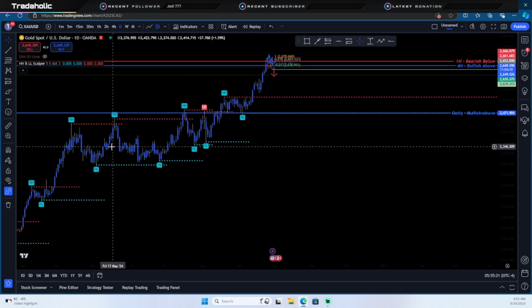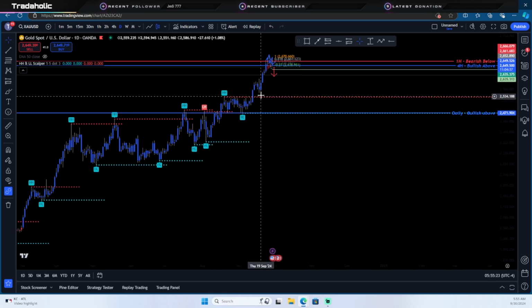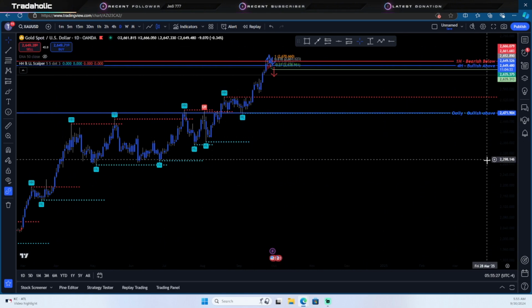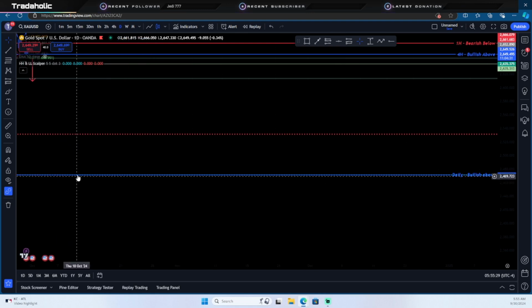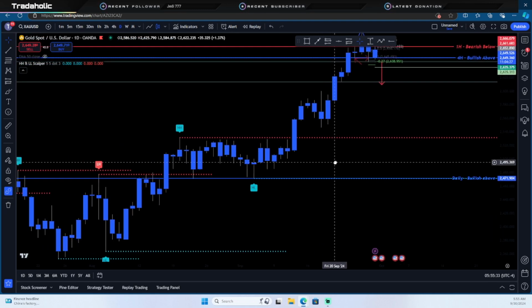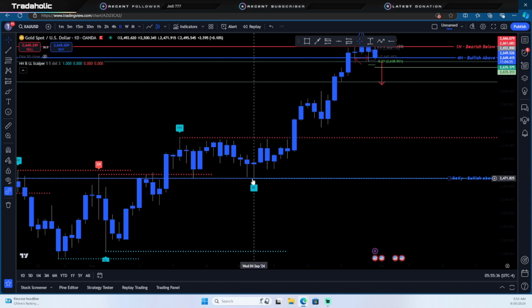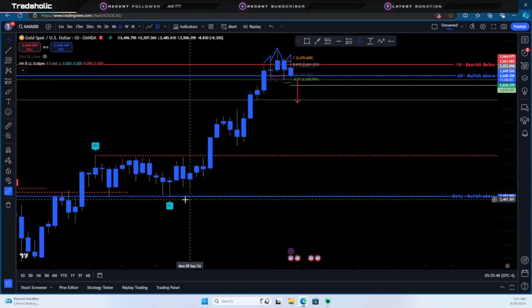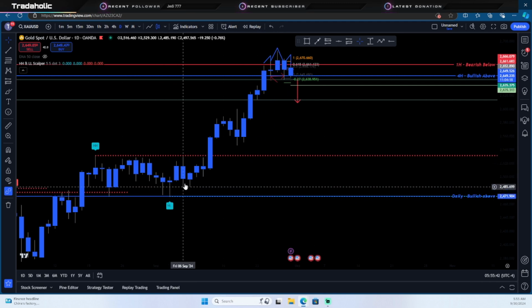Looking at the daily time frame, we see all our candlesticks are blue, meaning we should be strictly looking for buys according to the daily time frame. So one, our daily time frame is blue, so we're looking for buys. We know this is our most recent higher high and our most recent higher low, because you see HH and HL, meaning we should strictly be looking for buys on the daily time frame as long as we stay above this HL.